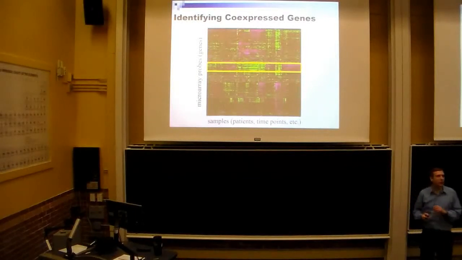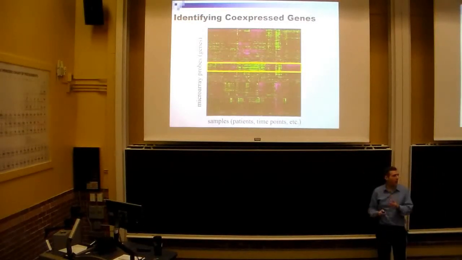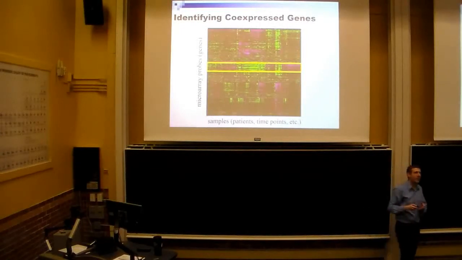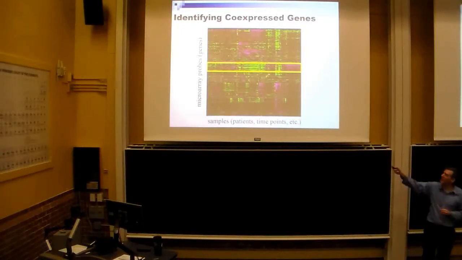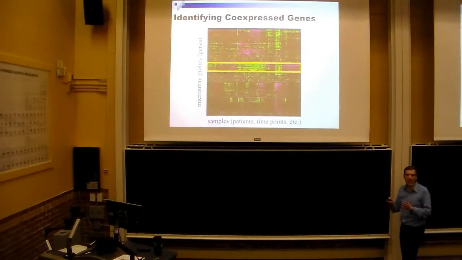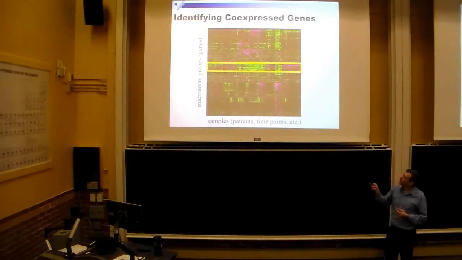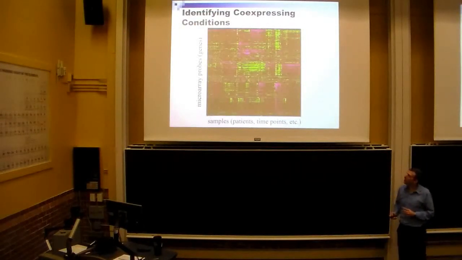We might care about it for the statistical purpose I was just telling you about: if we can discover these genes all behave similarly, then we know when doing our statistical tests that we don't need to test for differential expression of all of them. We can maybe pick one representative or one average of this set and use that to test for the entire set, and in that way bring down the strength of our Bonferroni correction. There are other reasons, but those are a couple why we might care about these.